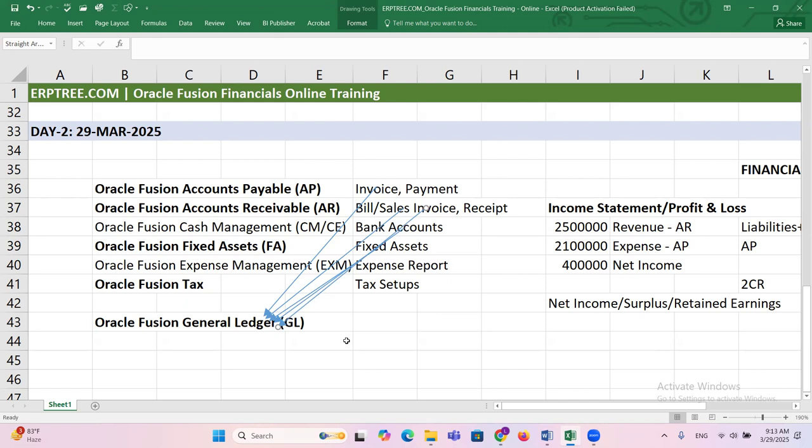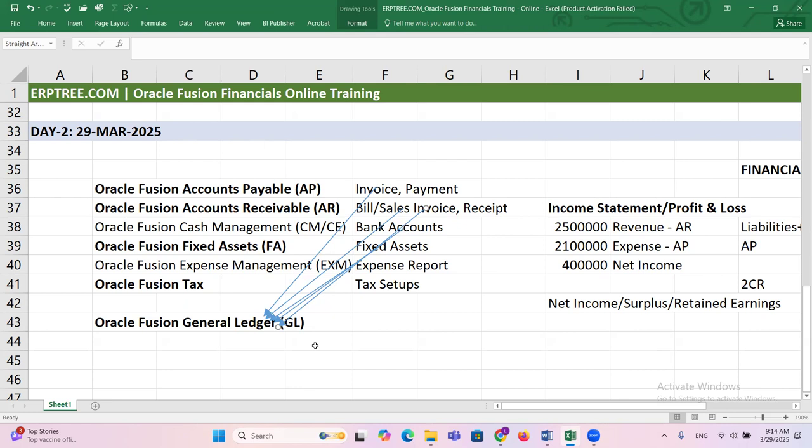So now from receivables I am getting the receivables, how much the customer has to pay, which is a current asset. And from bank account balances information, I'll get into GL. From fixed assets, all the asset value I'll get into GL. And can I prepare the balance sheet? No. Liabilities information also is required. Liabilities information will come from AP to GL.